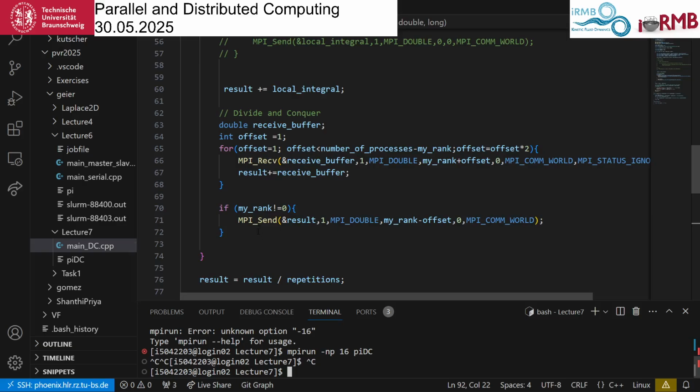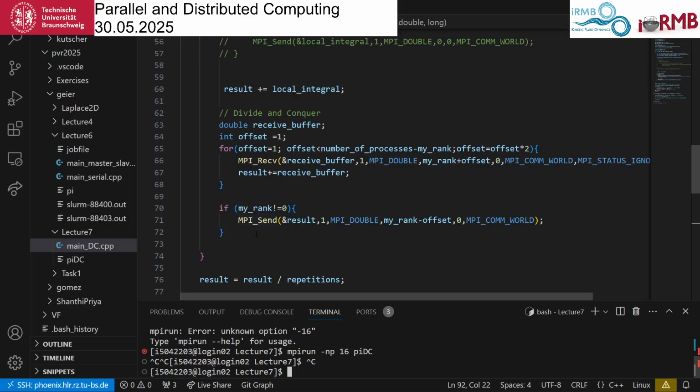So the deadlock will in general be produced by the send operation, or by not matching up these two, such that some receive operation is not matched with a send operation, or that they are called in the wrong order. Those could be the possibilities.